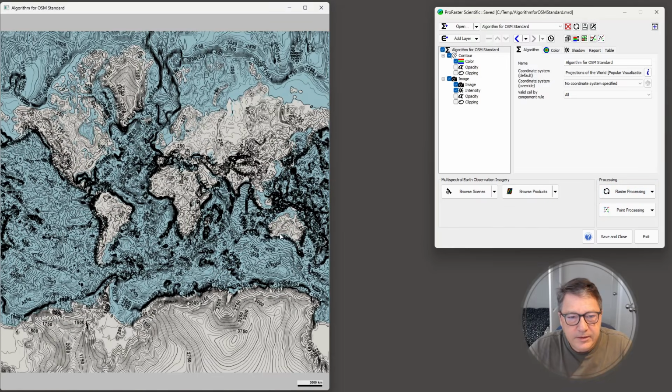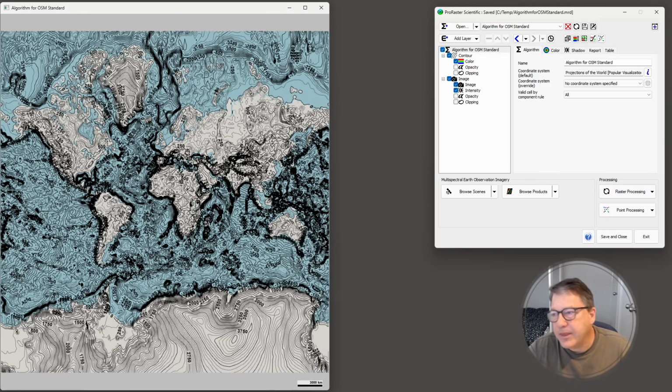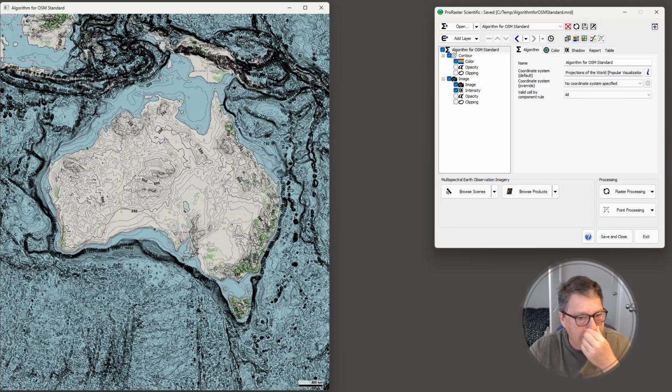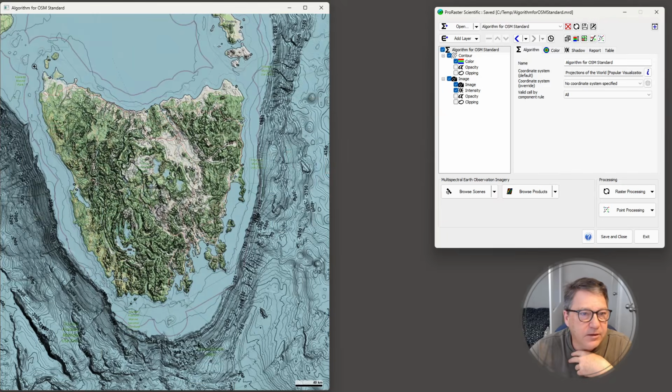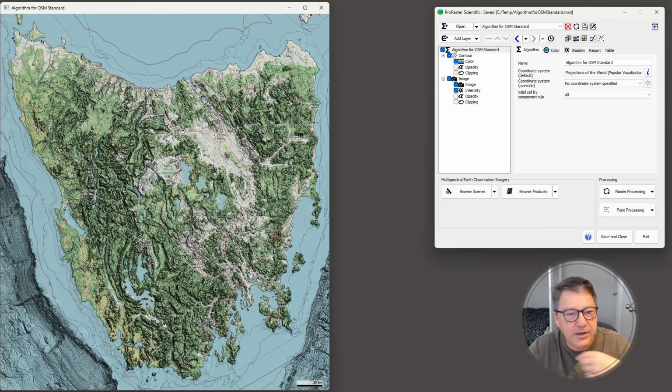Right, so firstly I just want to show you that difference between exporting to a raster and building the overview pyramid and exporting out each individual layer. So perhaps if we zoom in to somewhere, let's just look at say Tasmania. So right in tight there on Tasmania.